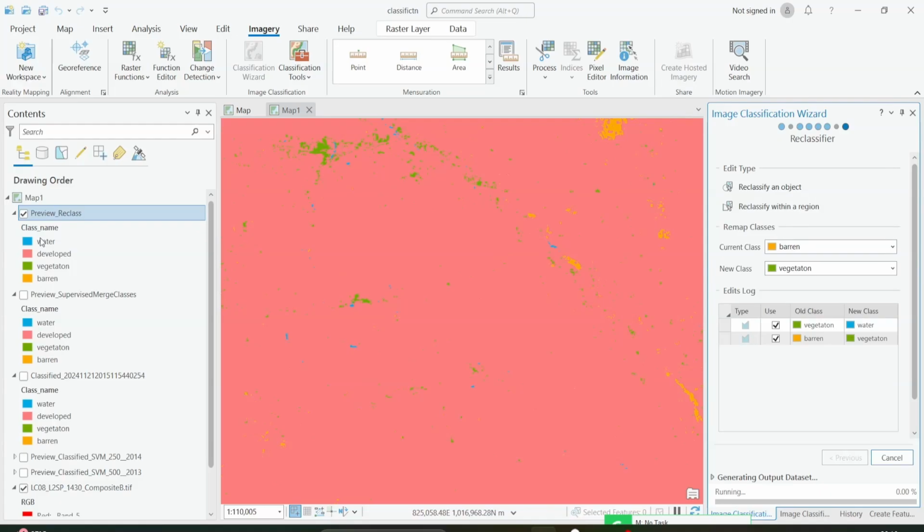Okay, so these previews are always temporary data and will be lost when you close the project or restart your system. Only the name with classified, or whatever name you give, will persist, because only those will be saved inside your actual data set. Okay, so it is still generating.